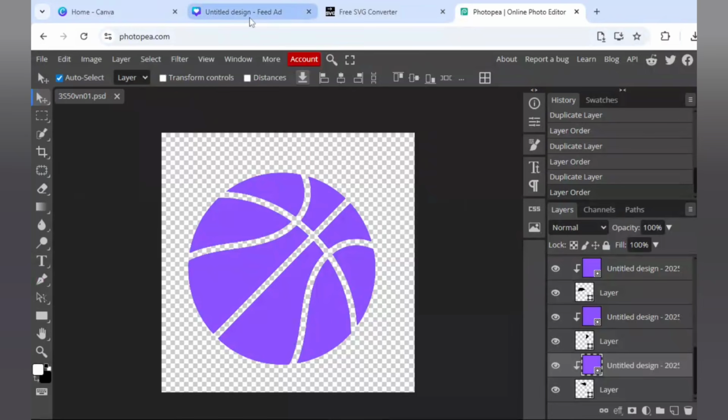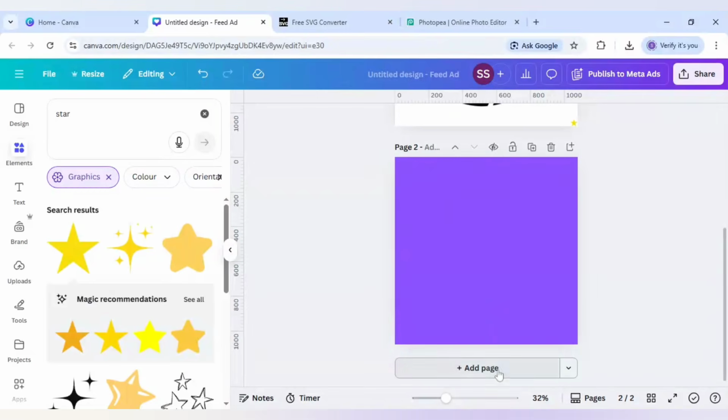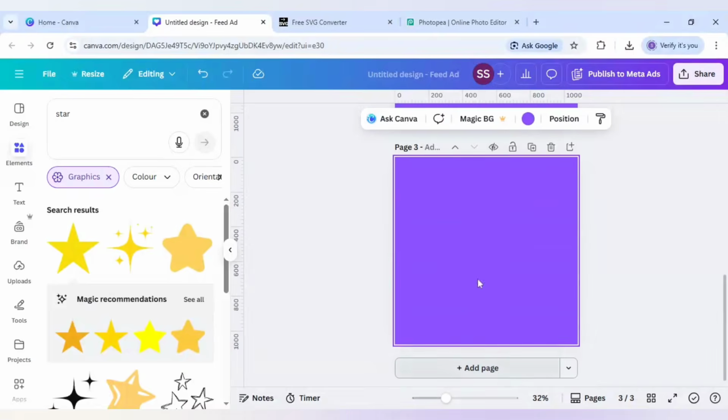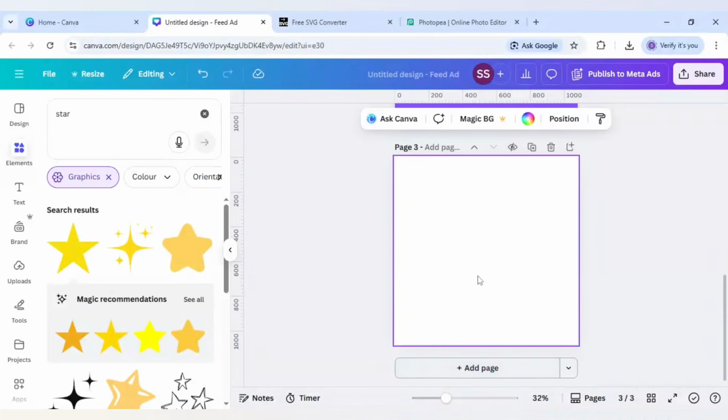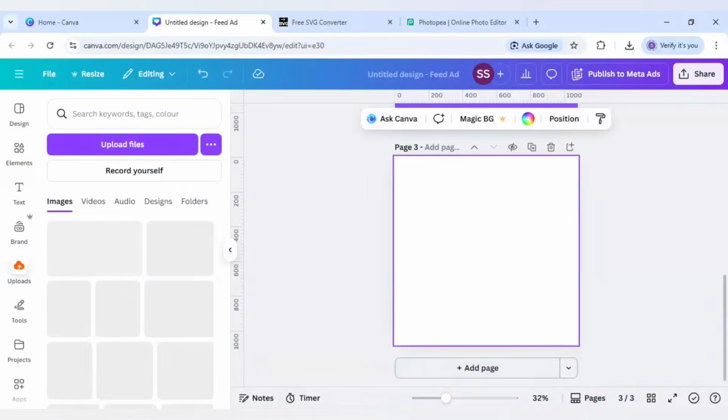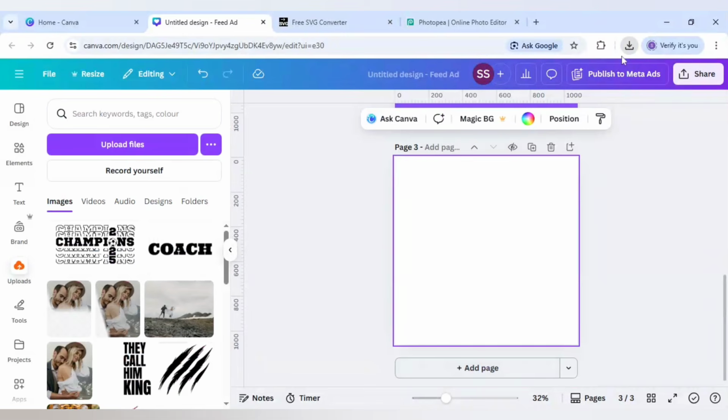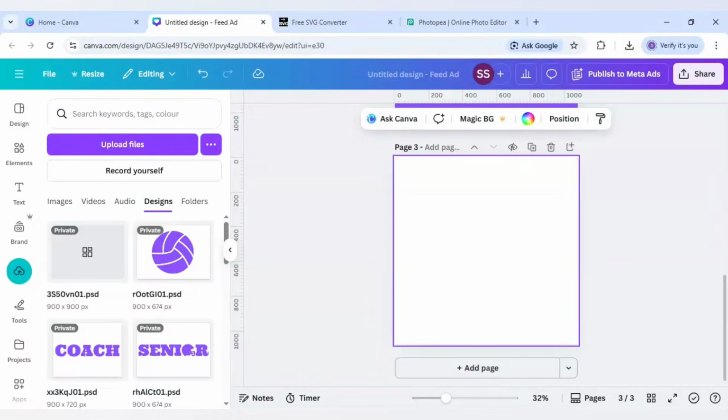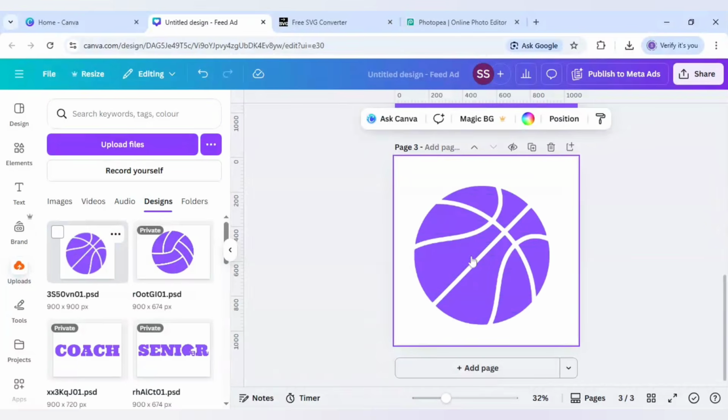Now that this is done, let's come back to Canva and click on add page, delete the purple color, go to uploads and upload the Photoshop document. As you can see the document is uploaded here. Now click on it and as you can see it is available.